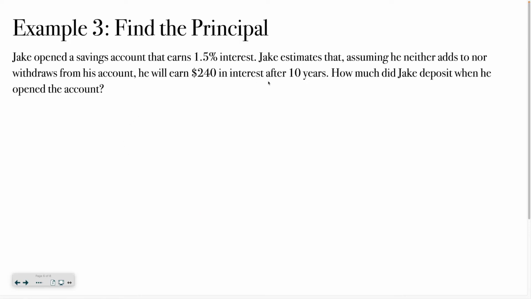Okay, so the way that we do this is, again, thinking about our problem and what we've been doing. So the interest amount is always in relation to 1 year, right? And that's equal to the percent times the principal, or the starting amount. Now, it's going to be really tempting to type in 240 equals 0.015 times x, or p, whatever you want to use.